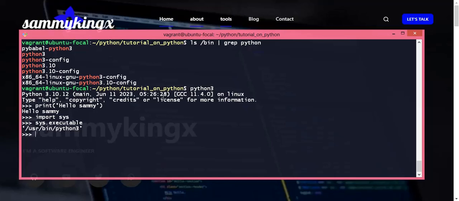Sorry about that. This is the reason why you are told to use /usr/bin/python3 and not /bin, because as we've seen earlier, you can see in my bin there I have python3, but that is not the location where my Python interpreter is. This is the exact location where my Python interpreter is.